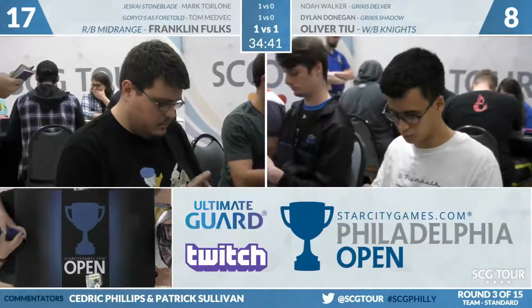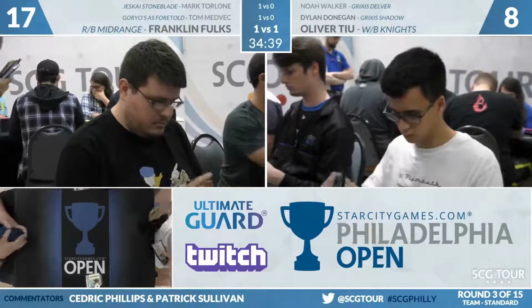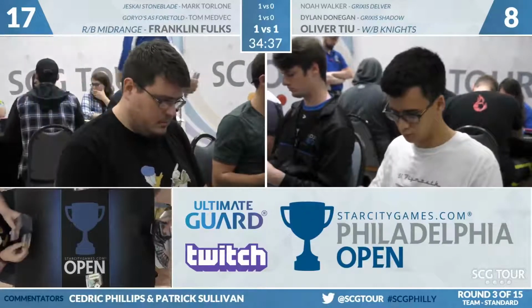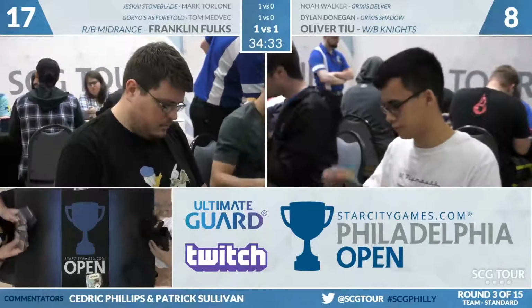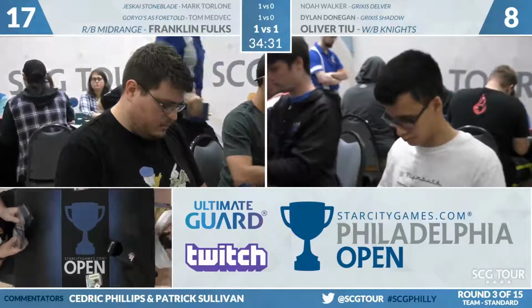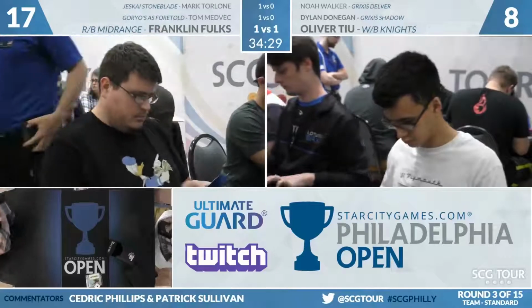You see the middle match, Tom Medvec with that Goryo's As Foretold deck. Hopefully we'll have some time to jump over there. He's up a game right now over Dylan Donegan. And in our match that we're focusing on here for Standard, Red-Black midrange and White-Black Knights, they're all tied up as they're getting ready here for game number 3.